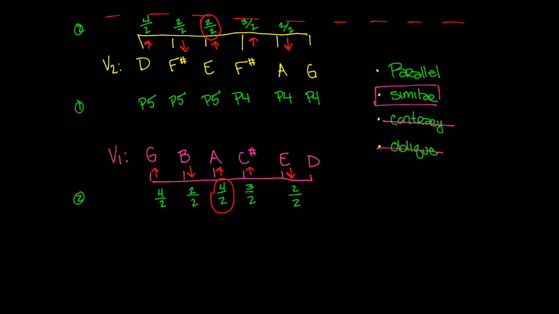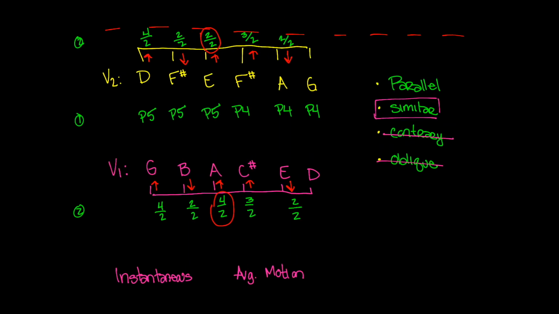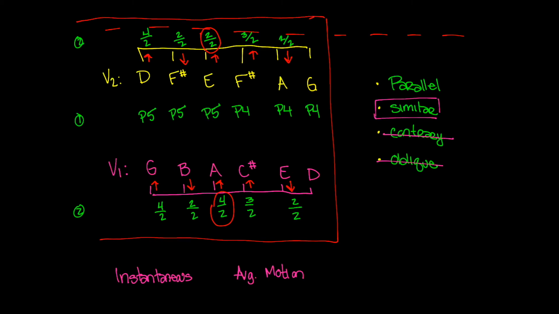Now, the next thing I want to think about is the idea of the instantaneous motion. And we want to think about the average motion. Okay, so the instantaneous motion versus the average motion. So if I were to look at this whole thing like this, what I'm really considering is the average motion. I'm really looking at just the average motion. How does this thing move on average, right? And if I were to do that, that is going to really lead me to similar. That's what we just did.